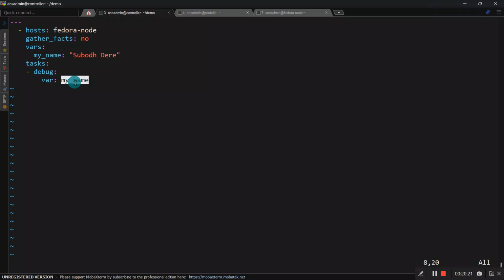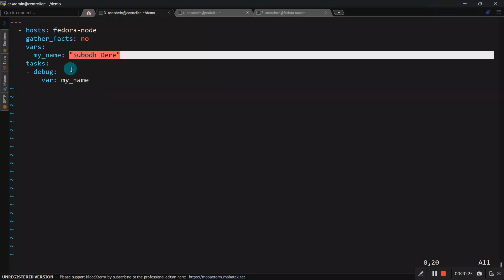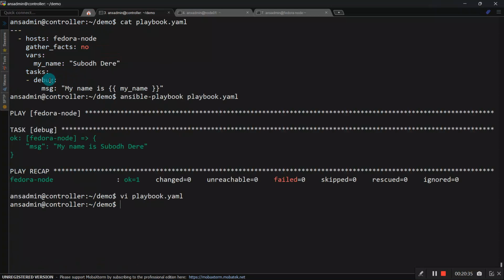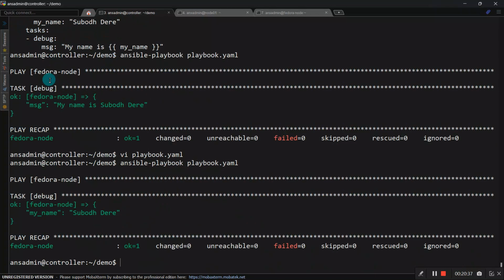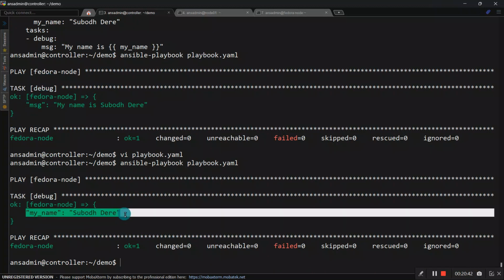The name of the variable is this, the value assigned to this is this. So simply if you want to fetch the value of that, var is going to help us. If I make use of the var, in that case I don't need to make use of the Jinja templating. Jinja templating is useful in case of the message, but in case of the var, we don't need Jinja templating. That is the one thing.